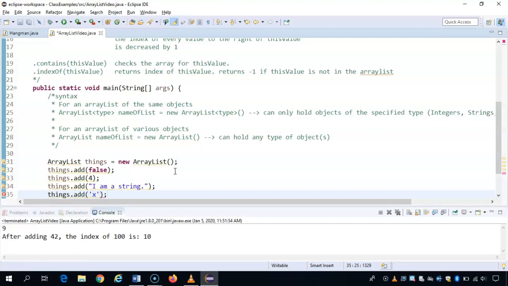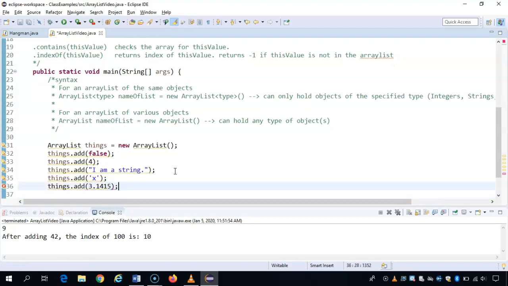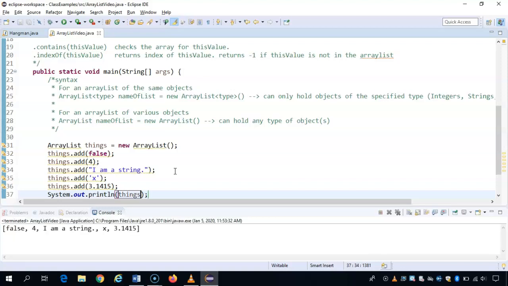So we've got Boolean, int, string, char. What am I missing? A double, so we'll do pi, 3.1415.